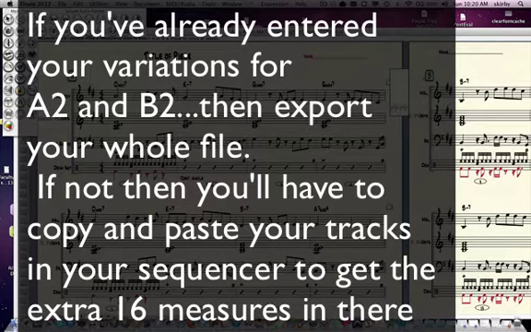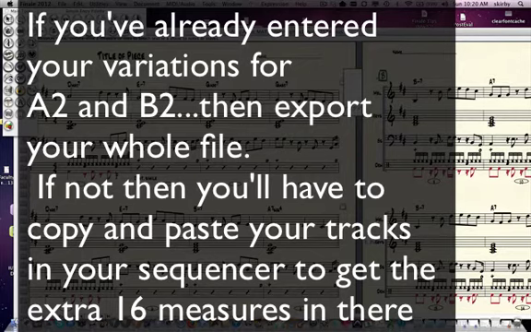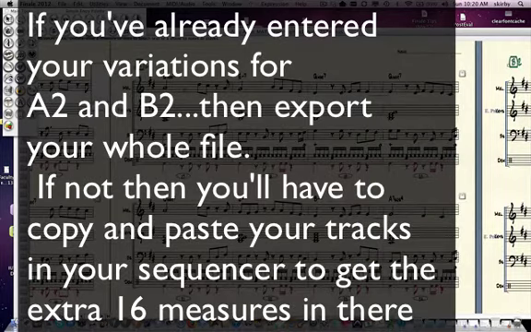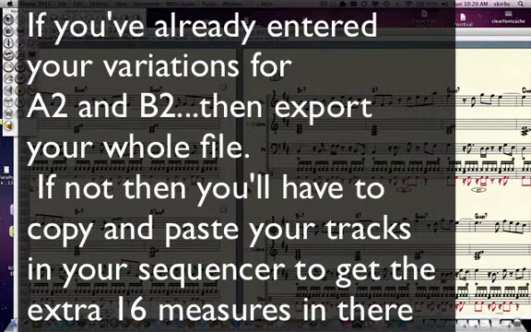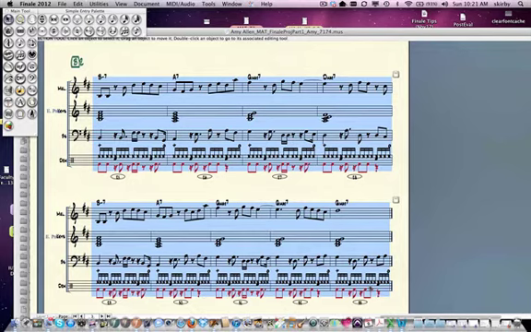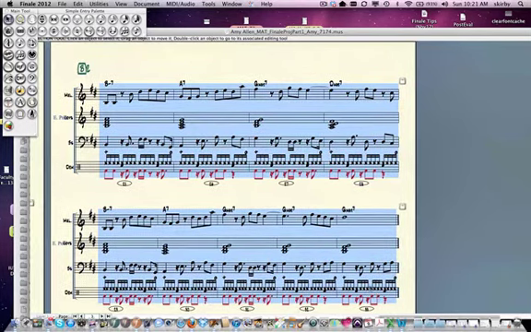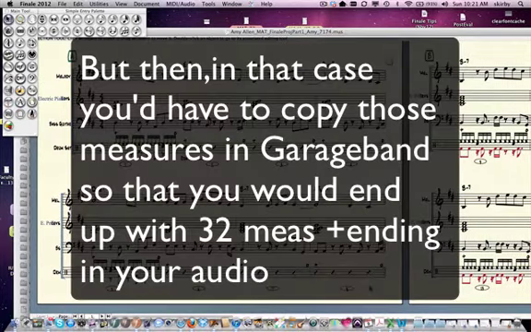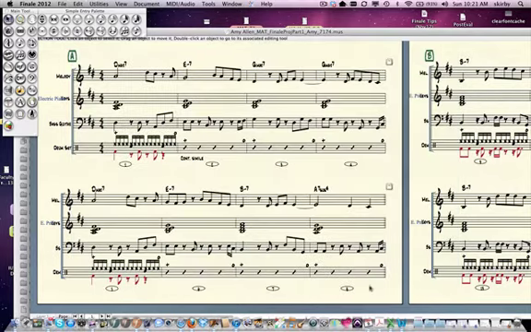But if you're planning to do your variation on your A section and your variation on your B section by just adding them in to, say, GarageBand later, because you don't have to write them out, then you don't need to export 32 measures of music. Get rid of all the remaining measures that are not required to be written out. In that case, I would select from the beginning of the section to the end of the section, and I would just hit delete, and I would get rid of those measures, and then I would only end up exporting 16 measures, the A and B. So it's up to you. If you put your variations into the A2 and B2, then you should export those. If you haven't, then there's no need to export them.